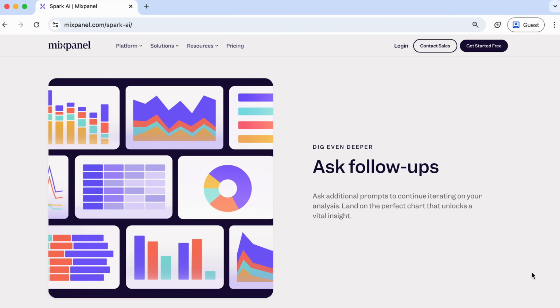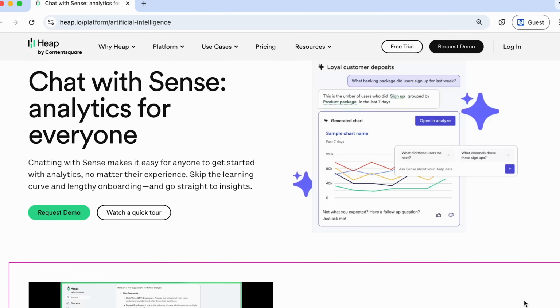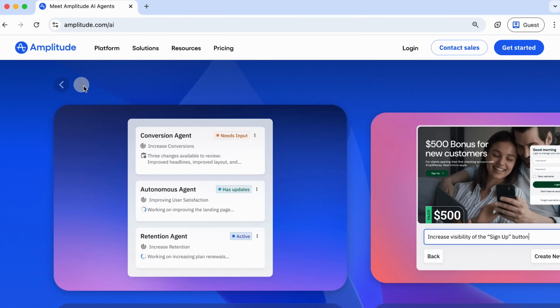To answer these questions, you need a data analytics platform with AI capabilities, such as Mixpanel with Spark AI, Heap with Sense AI, or similar. These are conversational models like ChatGPT or Claude, but for data. Once they have access to transactional email performance stats and in-app activity, they can analyze the data to find behavioral patterns. Another promising option is Amplitude.